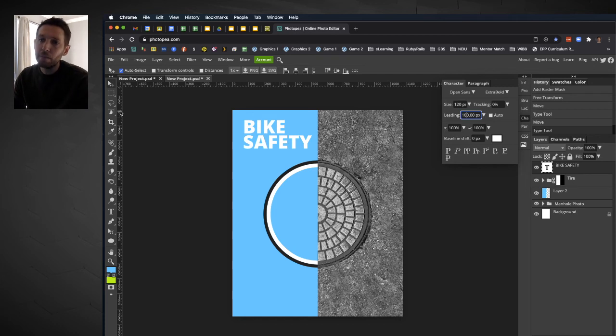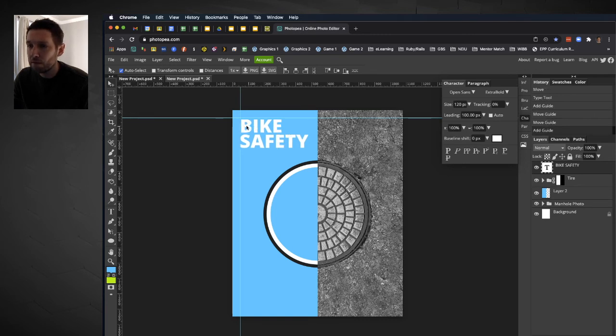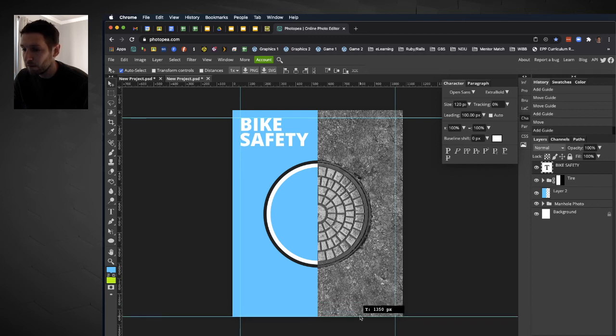Now I'm going to click in my rulers right here, hold the Shift key, and drag a guide 50 pixels from the edge. Now that was 40, so let me go 10 more pixels. That was 20. There we go. And I'm going to do the same from the top. What I'm basically doing is setting up a reference for where I'm going to position my text elements. And I'm going to do one more 50 pixels from the right edge right here. It's 1080, so I want to go to 1030, that's 1080 minus 50. And then right here from the bottom, this is 1350, so I want a 1300 right there.